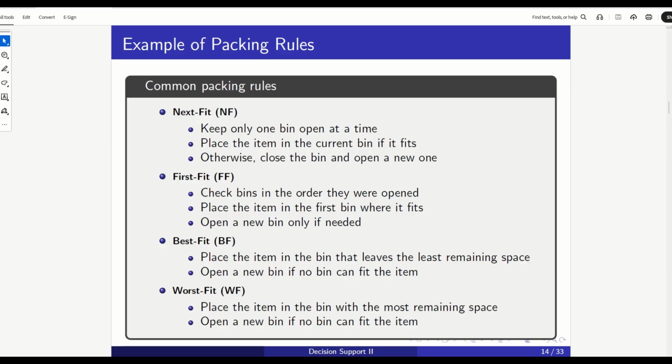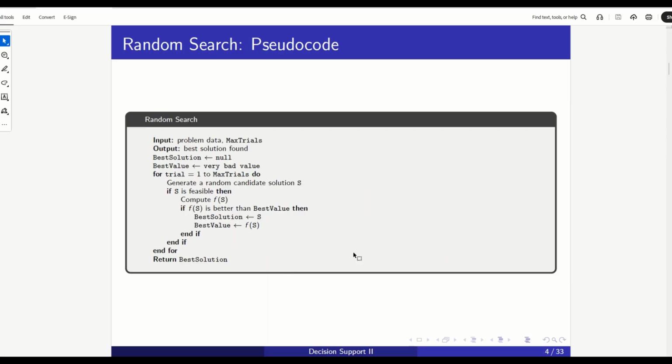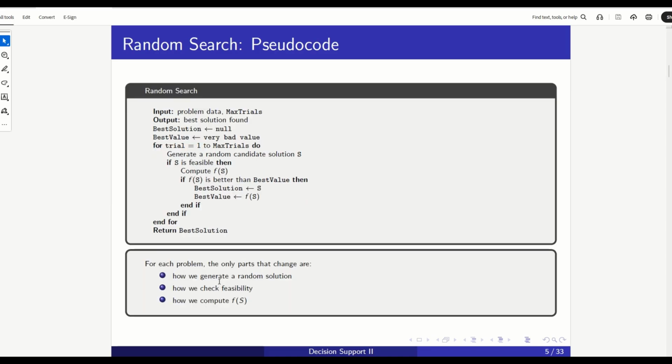Let's look for a moment back at the general framework of a random search algorithm, which is this one. You see there are three main components here that we need to do: random solution, check feasibility, and compute the objective function. What I'm covering now is simply this step.